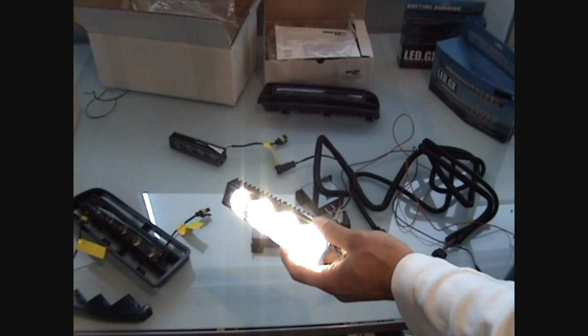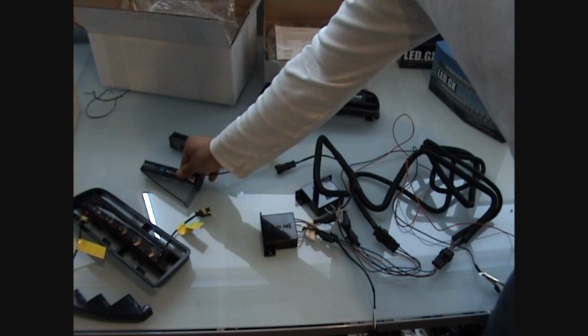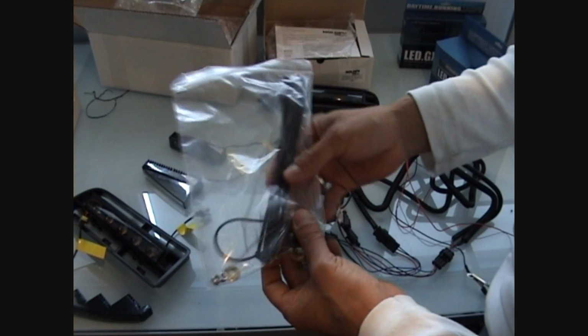And you see on the back, they're all heat sinked out, and that's an actual full metal casing for the body. It's not plastic. And even the resistor units have a full metal body too. And all the plug connections are OEM, waterproof style connections.